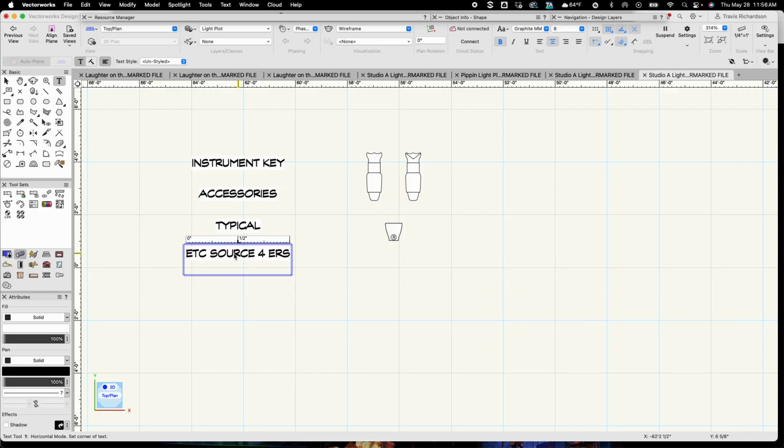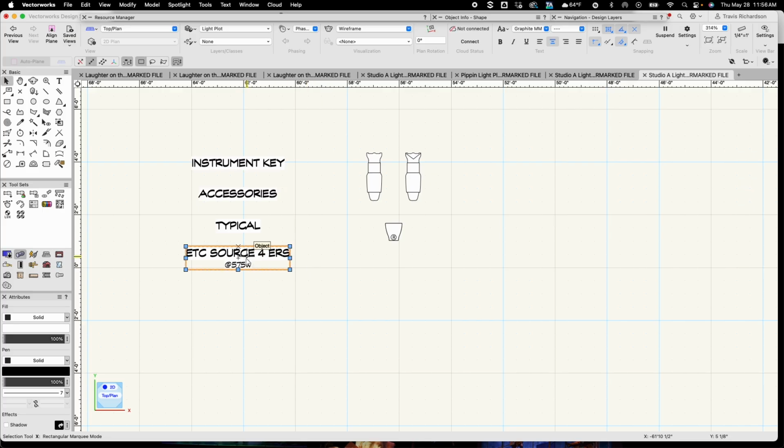I'm going to hit return to get on the next line. And this one, I don't want to be bold, and I want it to go back to a 6-point font. And I'm going to say at 575W, at 575 watts. So now I'm communicating what this fixture is and what the wattage of each of those fixtures are, which can frequently be a helpful piece of information.